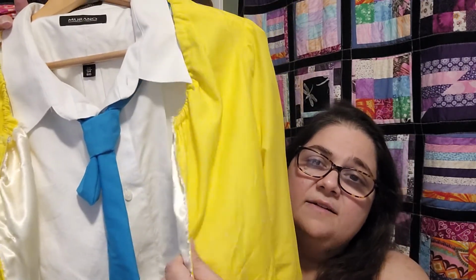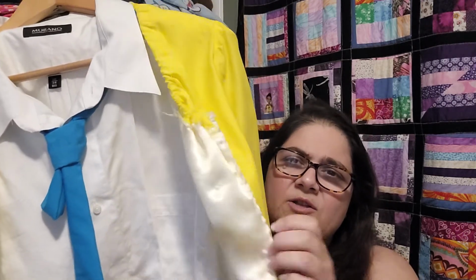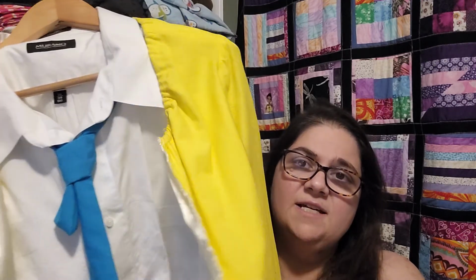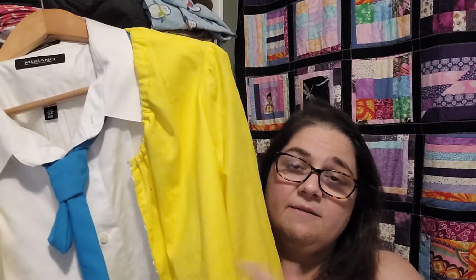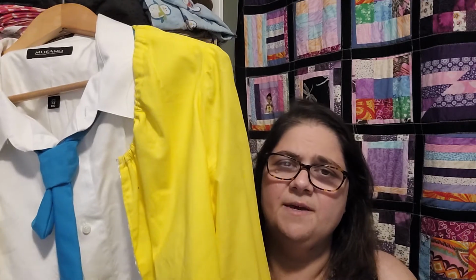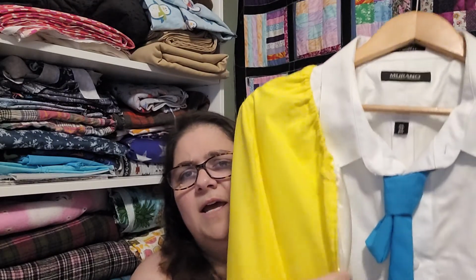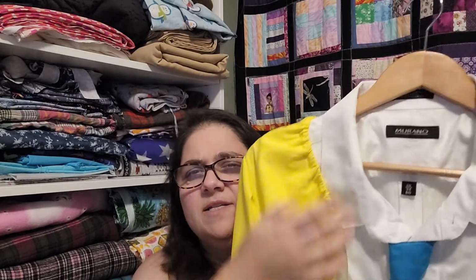I used quilter's cotton from Hobby Lobby, I believe, for the jacket, and it was very thin and flimsy, so to give it a little more body, I did line it. And all I did was make another copy of the jacket minus the sleeves, and then put right sides together, sewed around the edges, flipped it right sides out, and ironed it. I did a little bit of top stitching to keep the lining under, and I think it turned out really great. This pattern probably wasn't the best pattern to use because it had an elastic collar, and I really should have used a bolero jacket with a little more stability up here, because when she was wearing it, it was sliding off a little bit. But she looked really cute in it and was very happy about it.